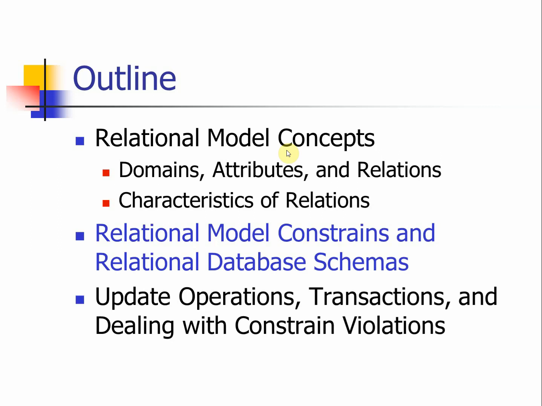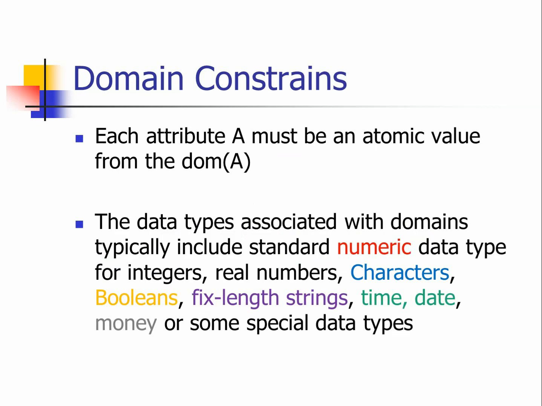Let us learn how to read and design relational schema diagram in this video. As we discussed earlier, a database is composed of multiple relations. Each relation represents a table described by multiple attributes. Each attribute has their own domain.